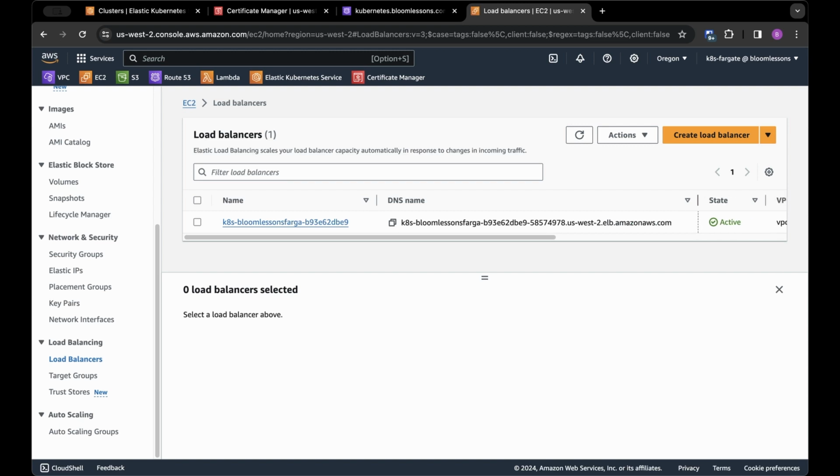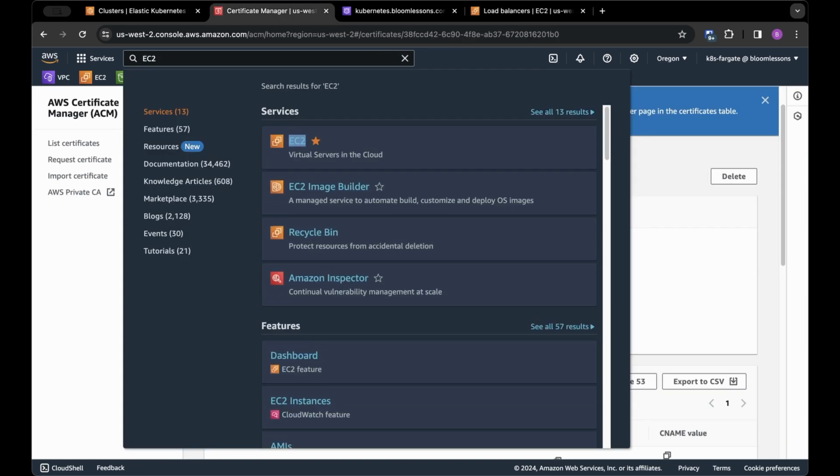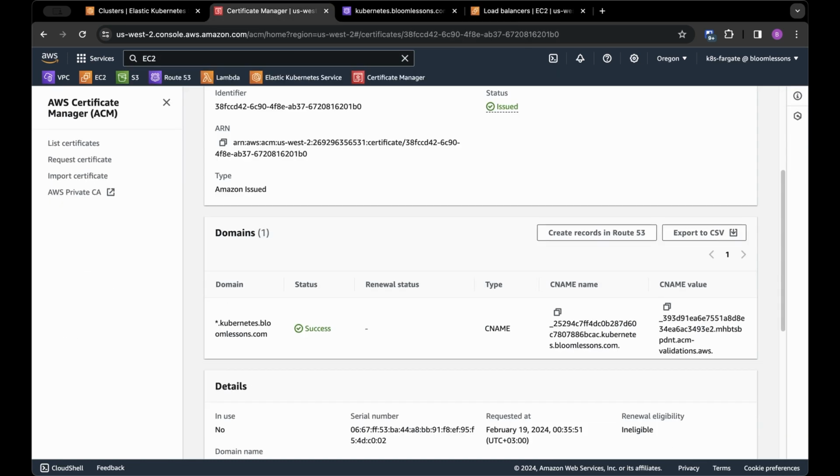At this point, since we've installed the default backend, we need to make sure we have a DNS record pointing to this load balancer that will be shared with our other two applications. Once we create that CNAME record, then we can test the default backend, and then we can proceed and install our demo applications. Copy the DNS name, and remember our certificate used this wildcard domain.